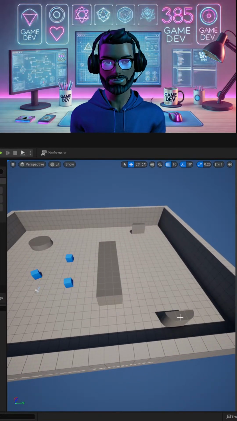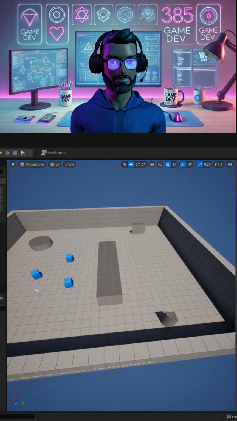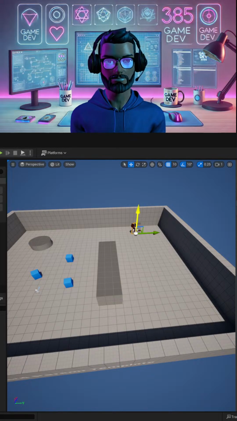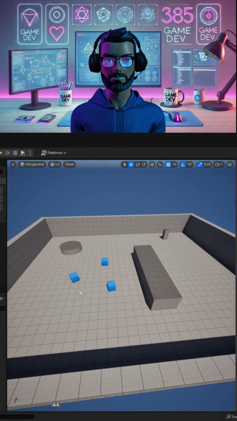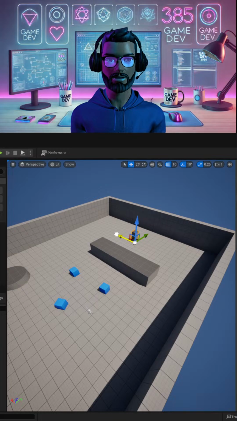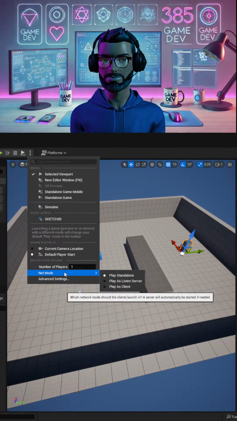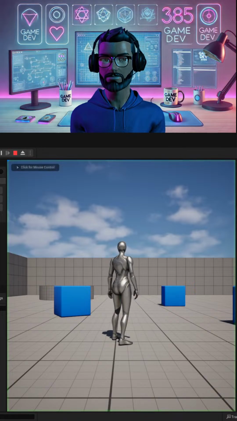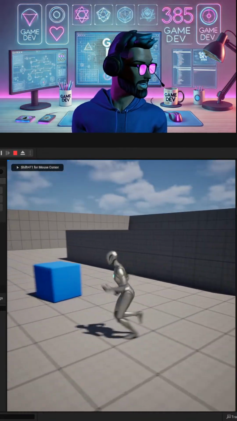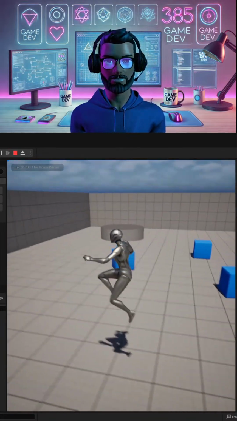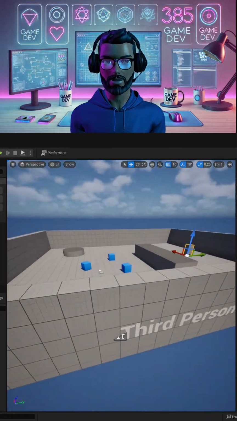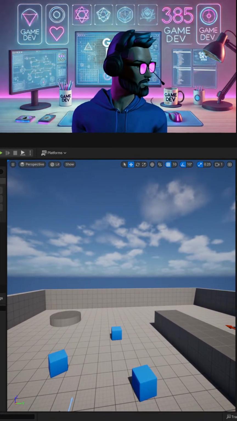Then we'll just delete this. I don't think we need this. I'll leave one. Okay. Just for testing purposes, let's go ahead and test out this. Okay, looks like it's working. Perfect.